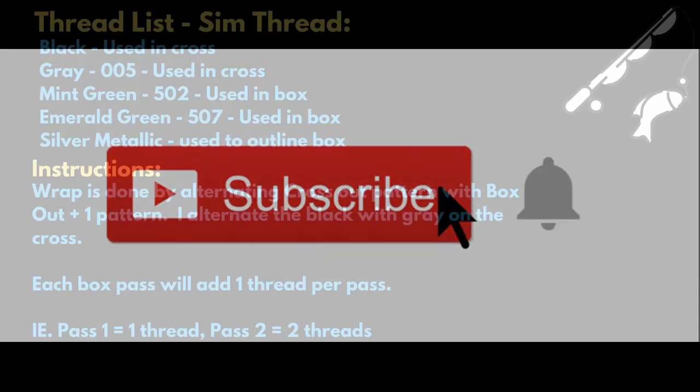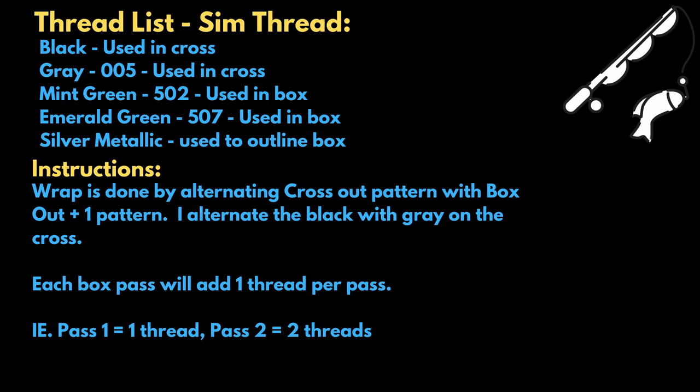All right, so for this spider wrap, I'm using Sim thread. It seems to work pretty good. It's similar to Madeira thread, and it holds up pretty good under the color preserver. So what I'm using is a black thread, a gray 005, mint green 502, emerald green 507, and I'm using a silver metallic as a highlight at the end.